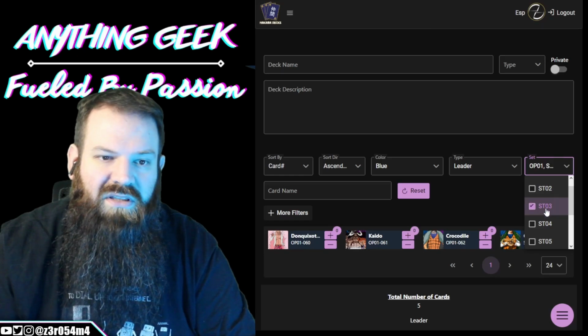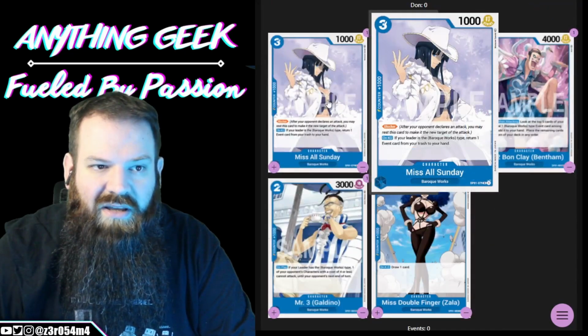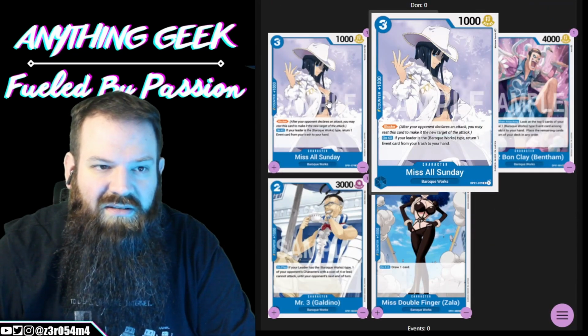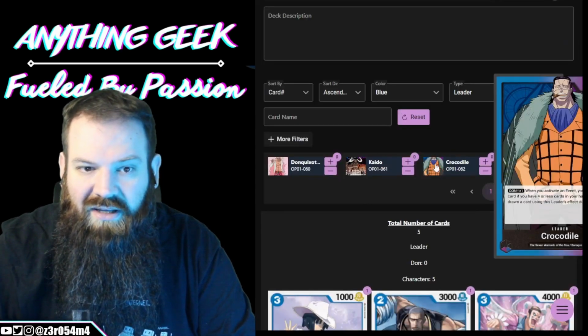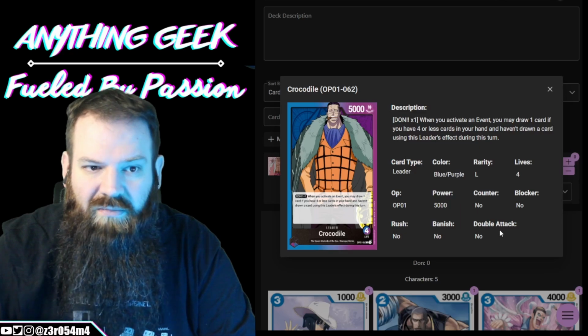I'm gonna start with a leader in the blue colors. The thing about Miss Sunday is that it works if your leader is Baroque Works. So let's look at Crocodile, of course, Seven Warlords, Baroque Works.